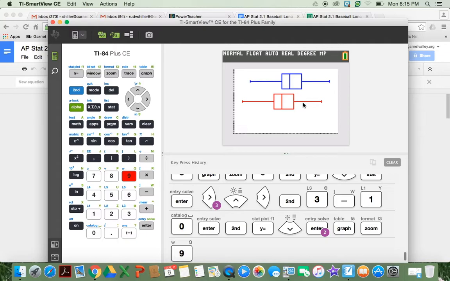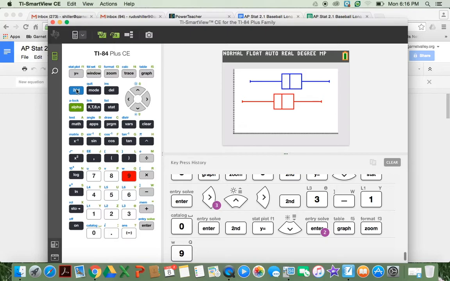So what do we know? Its shape stays the same. Its measures of spread stay the same, but its center changes. So if we add or subtract a constant to a distribution, that's what happens to it. Well, what happens if we multiply it? Well, what if I want to convert this, instead of doing it as feet, all of a sudden I just want to do this in meters.